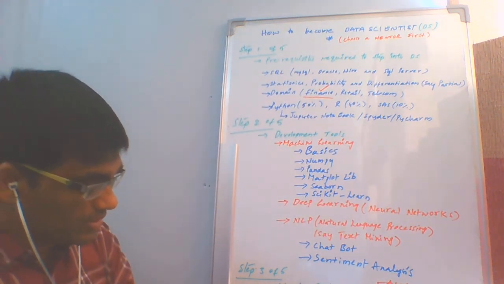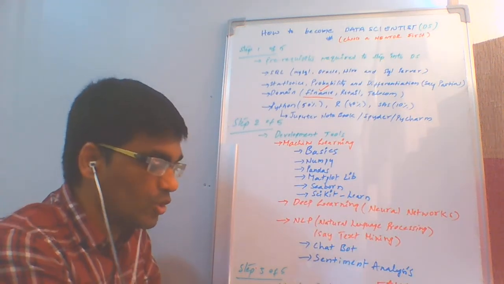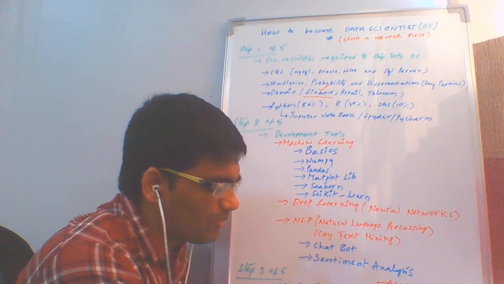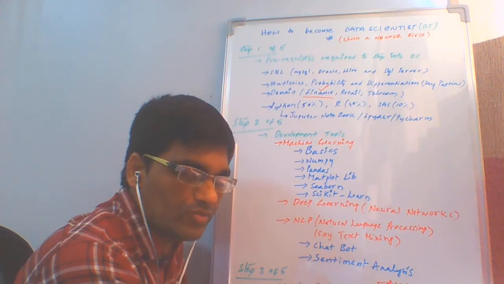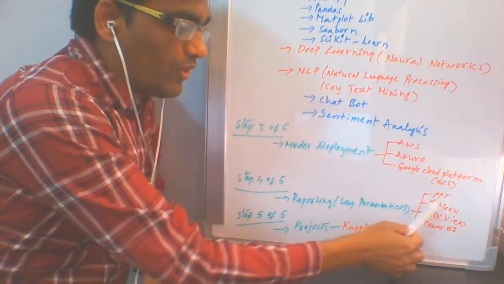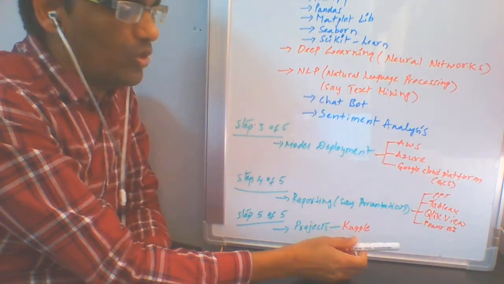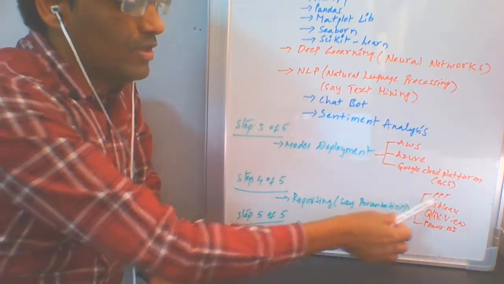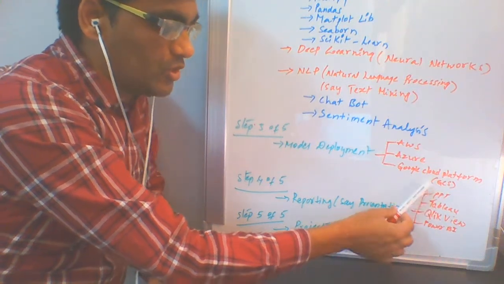Okay, then next step is about reporting. What tools you can use for presentation purpose to the client, whatever model you developed, to explain to the client. So simple Microsoft PPT, that is the first thing. In most of my previous experience, I saw that people are okay with PPT. Then another tool you can use is Tableau for presentation purpose. Then QlikView also you can use, another tool. Then Power BI also another tool. Don't worry guys, if you know any one, that is enough. If you don't know any tool, don't worry, PPT is okay for you to showcase your project and explain to the client in their terminology, so that is fine.